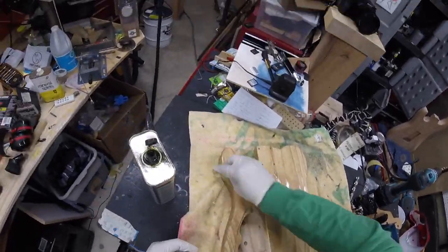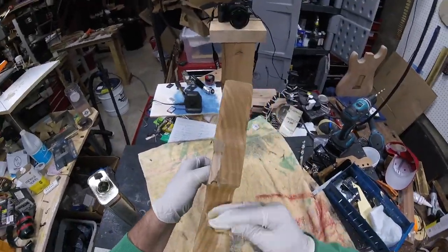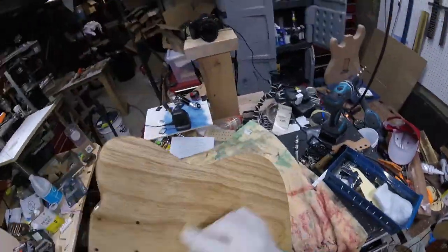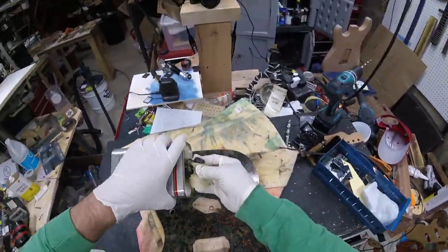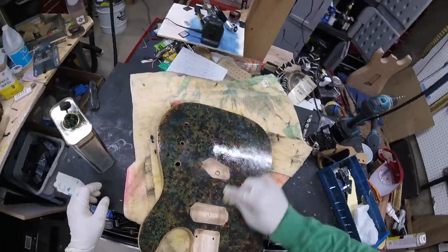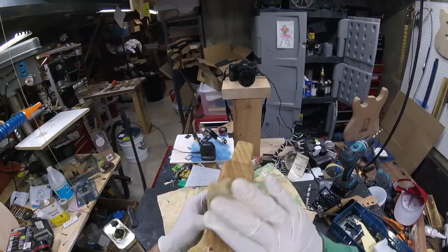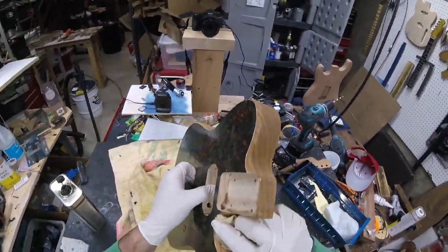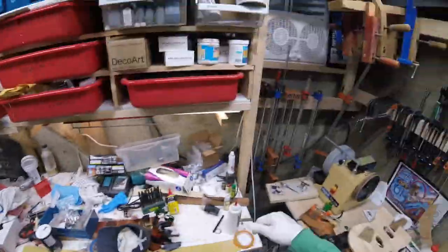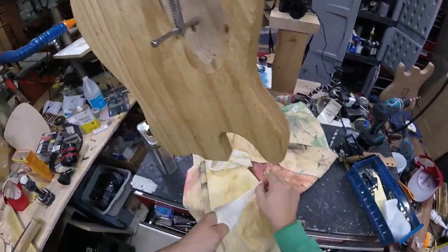The wet look sort of changed my perspective — I kind of like the matte finish, so I think maybe I would do a wax finish on the top instead, since that maybe wouldn't darken it up as much. I was surprised — I wasn't expecting it to be darker. It still looks pretty cool, just a little bit darker. I put three coats of this wipe-on poly on the back and on the sides and got it all set. Let it dry and we'll let it just dry in the shop for a couple of hours.